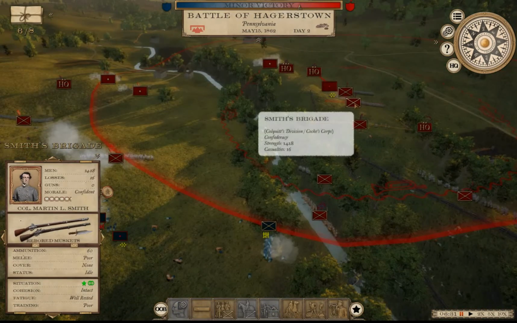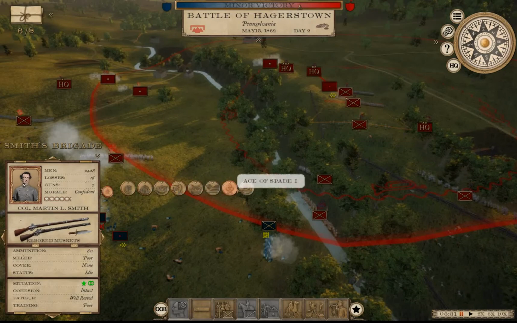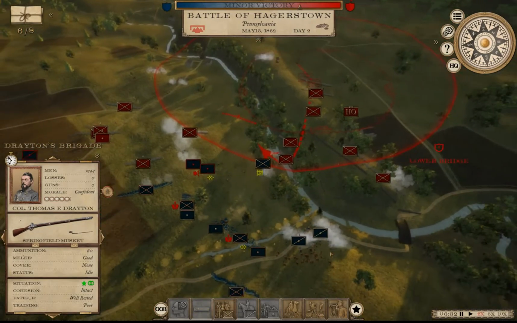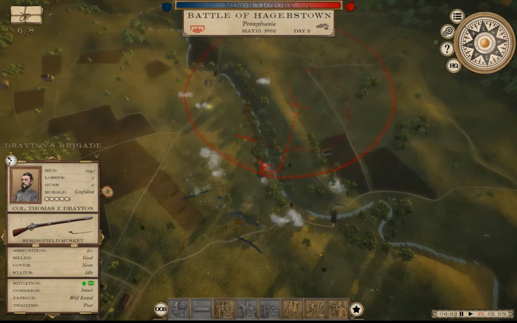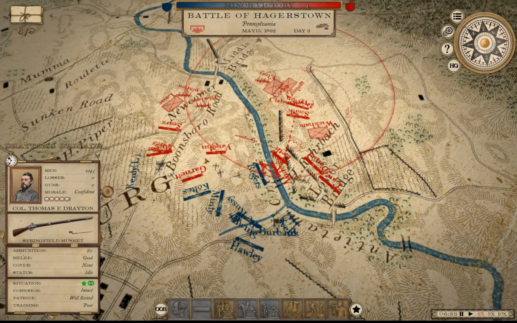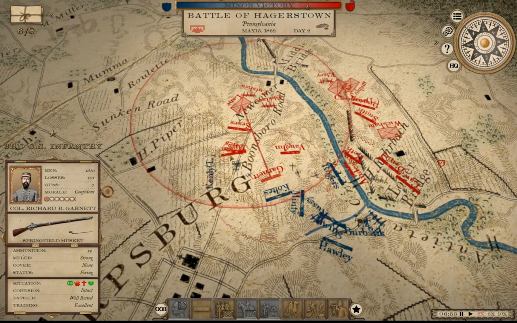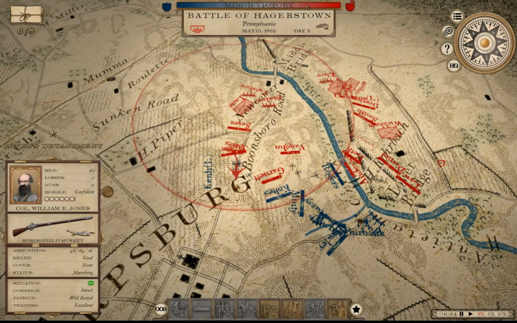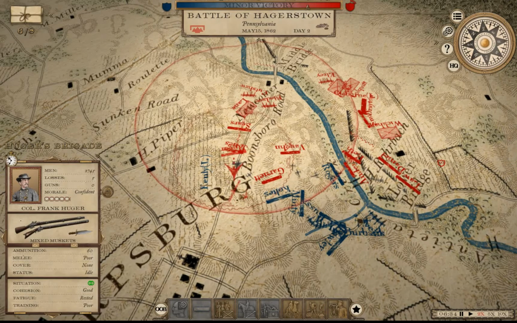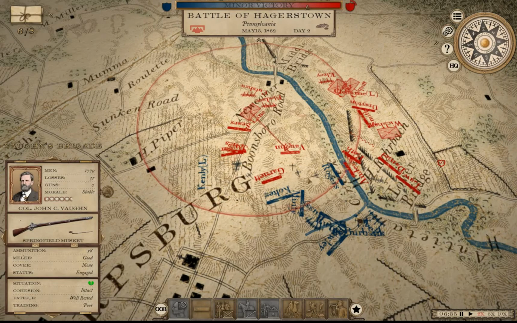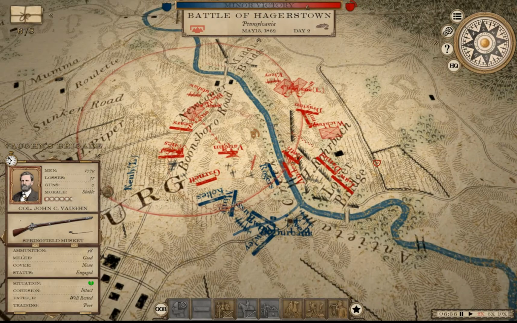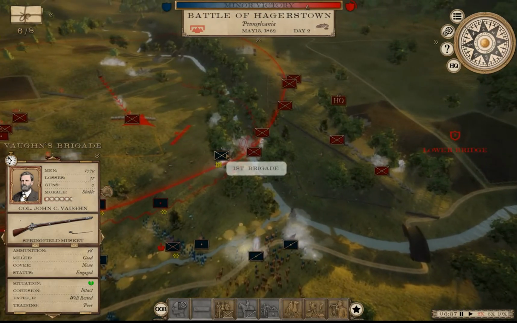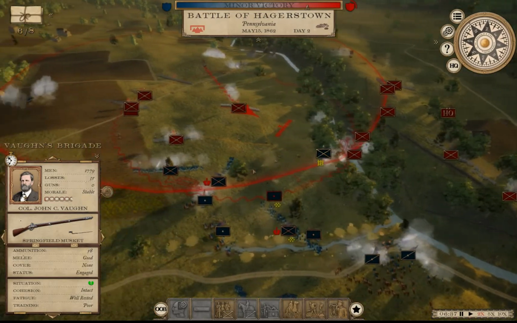Still have men of Colquitt's division still relatively fresh. Vaughn's brigade is going to try to hit Rogers' brigade from the rear.